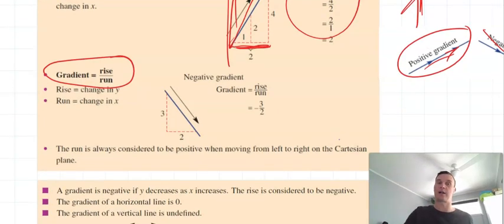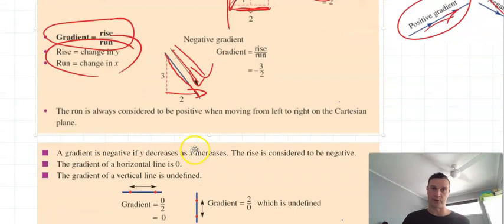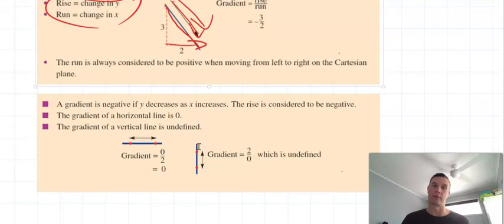We can also have a negative gradient, so you see in this case the slope going down. And what we do there, the rise and the run is the change in the y and the x-axis. Now in this case, you'll see that the y-axis is actually going down. So it's going down to a negative, so it's actually a negative number. Because it's going down, the change in y is actually down 3. So that's why we have -3. And the increase across the x-axis is 2. We're going to look at an example soon of how to do that, but always consider it a positive when it's moving from left to right.